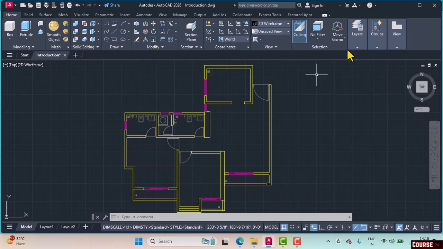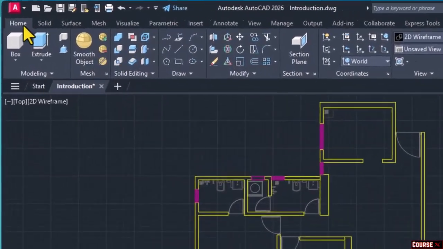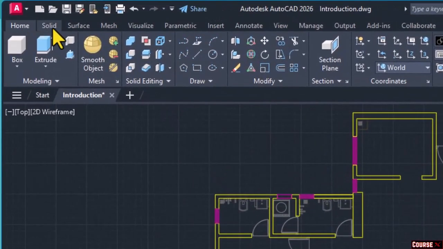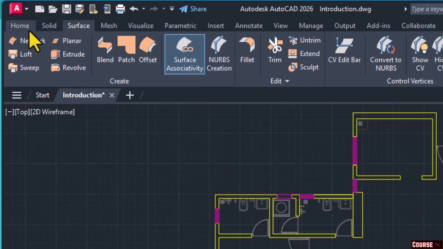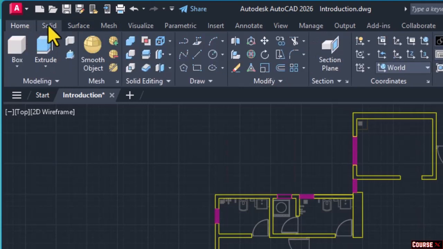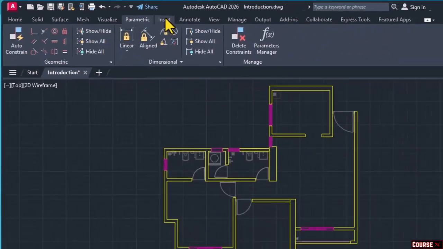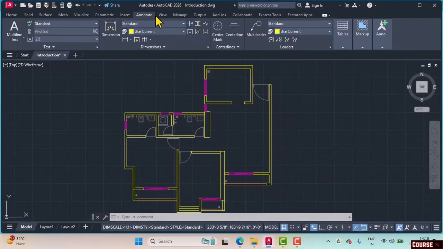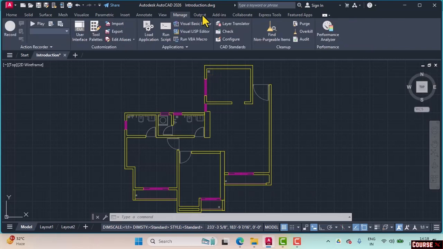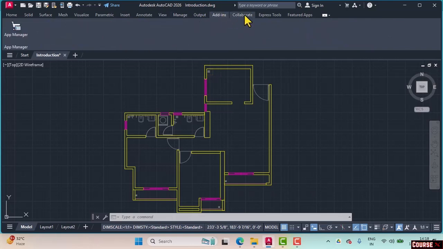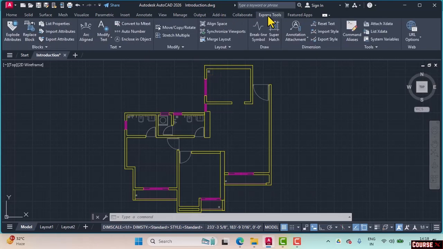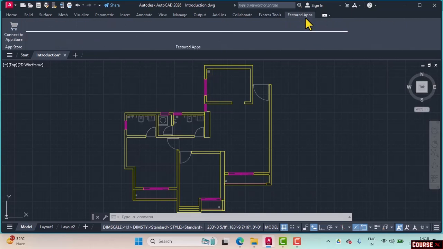Then this is called the ribbon area. The ribbon area is where all the commands of AutoCAD are hidden. On the top you have these tabs: home, solid, surface, mesh, visualize, parametric, insert, annotate, view, manage, output, add-ins, collaborate, express tools, and featured apps.